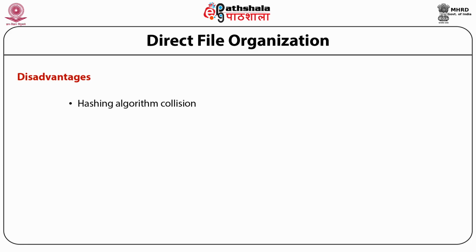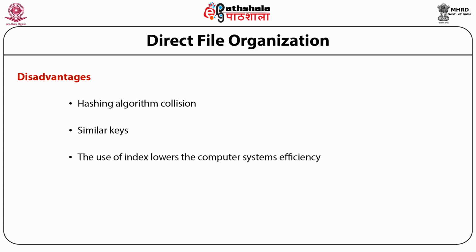In these kinds of binary trees or hash tables, if similar keys are there, there is always difficulty. But with these systems we generate more indexes as secondary indexes, as we pointed out in hash algorithm collision, where we generate a secondary index to store the second hash value. If you create more indexes, the efficiency of the system is compromised. It is not advisable to create many indexes with direct file organization systems.